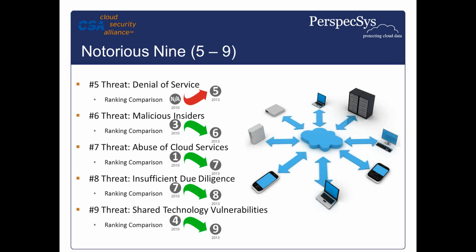Also, shared technology vulnerabilities where you might be running in an infrastructure as a service environment and you're concerned about what happens when another user of the service is able to potentially get access to your data, either because you misconfigured security controls or because of a vulnerability in the provider's infrastructure. I do want to point out that there's no reason to believe that providers do have these vulnerabilities, but it is a perception issue: if my data is co-located with someone else's data, can they get access to it if the provider does something wrong? Again, encryption can be used.